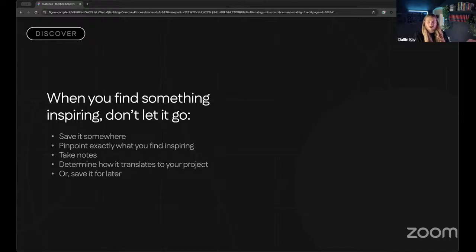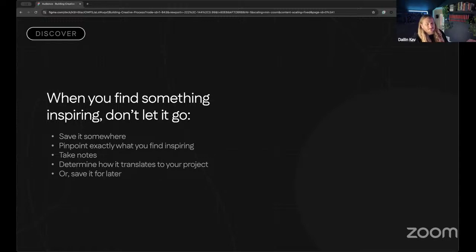Was it a really cool header section on a wireframe or a mock-up? If so, how can you apply what you liked about it to your project? Or maybe it was a content block. Maybe there's a really cool timeline or something like that, right? Can that be used in the project that you're working on, that you're finding inspiration for in the beginning? If not, again, don't just let it go. Save it for later, because that will be useful on a project somewhere down the line.